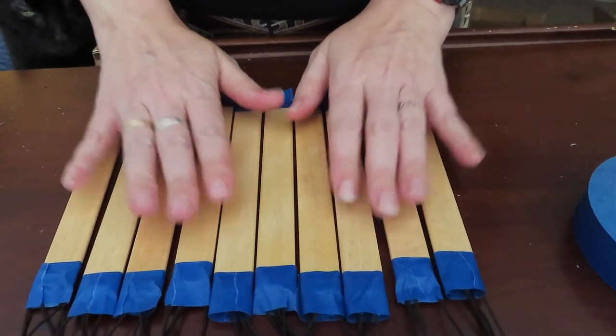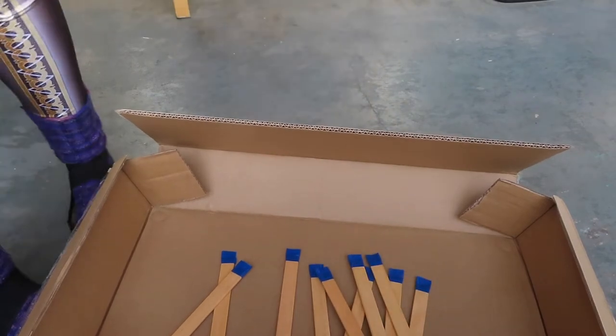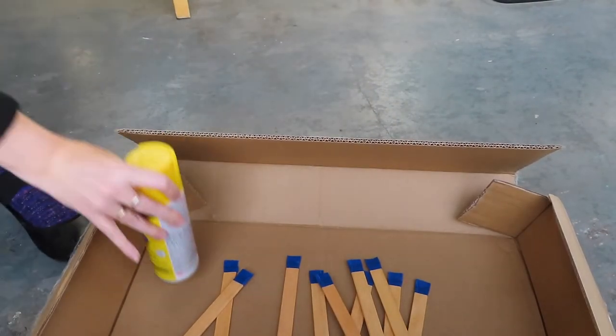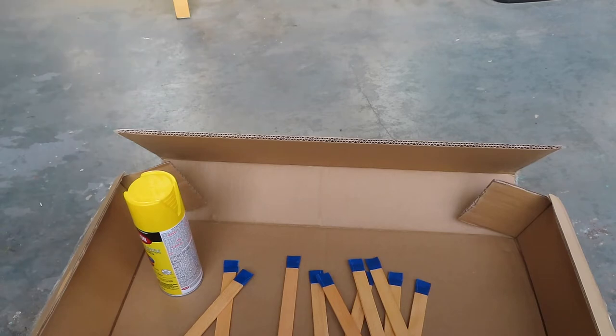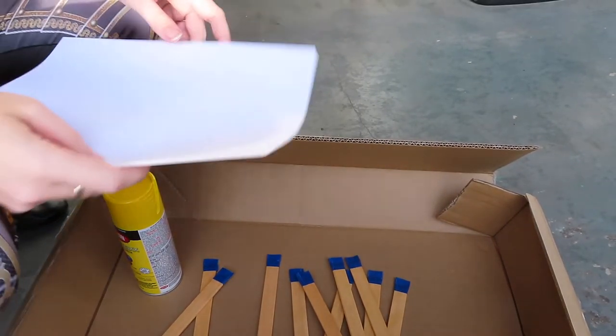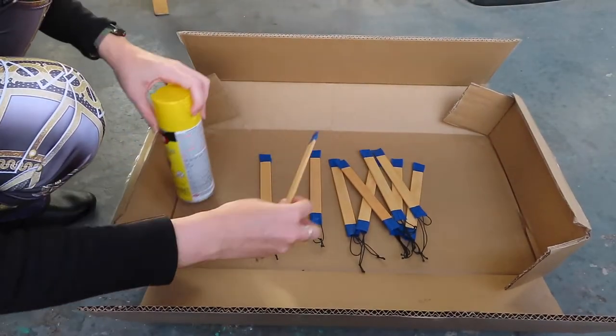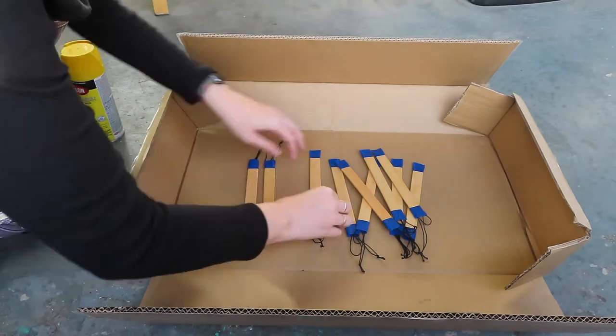Now that all those are finished, it's time to take them outside and get started painting. My goal with this project was not to use period-accurate materials, but instead to make a product that wouldn't chip, flake, or wear. To that end, I decided to use acrylic paints with a clear top coat. The base coat is a Krylon spray paint in the golden yellow of Onstiora's kingdom color.